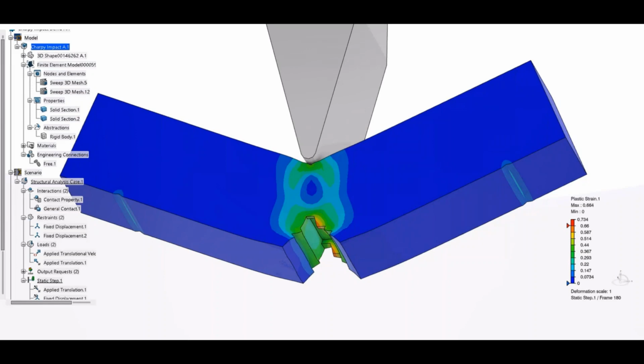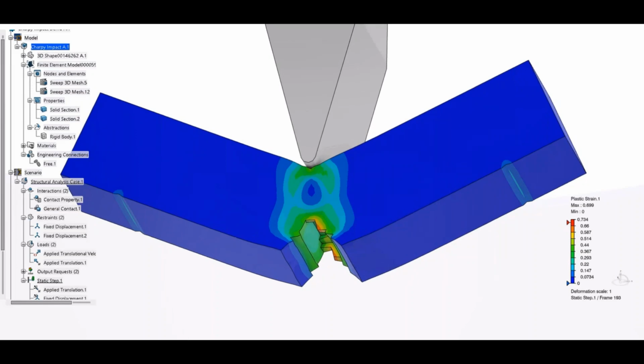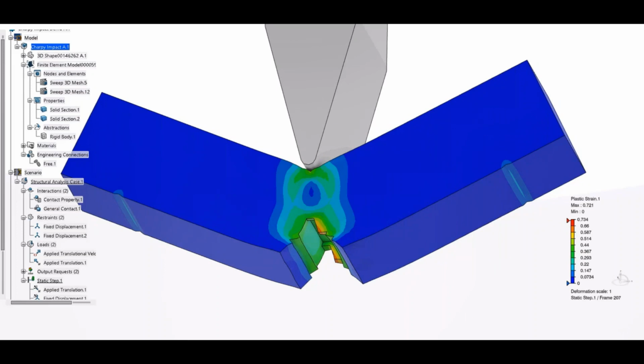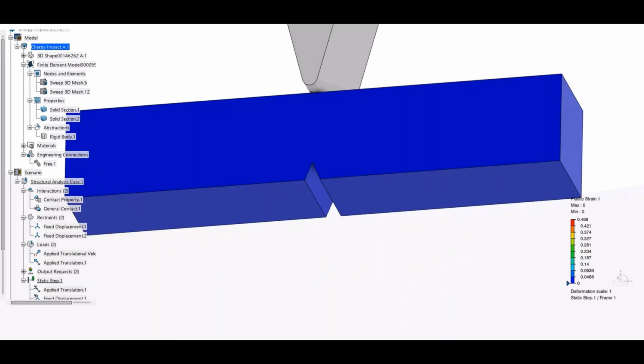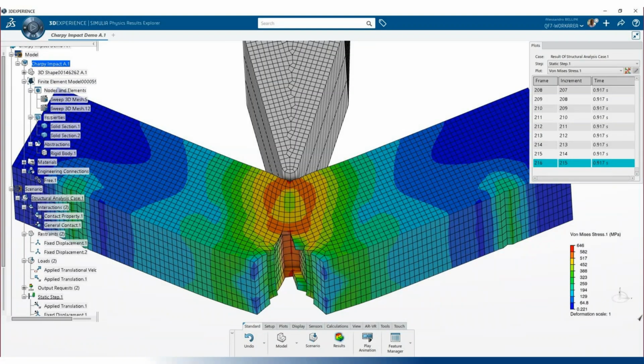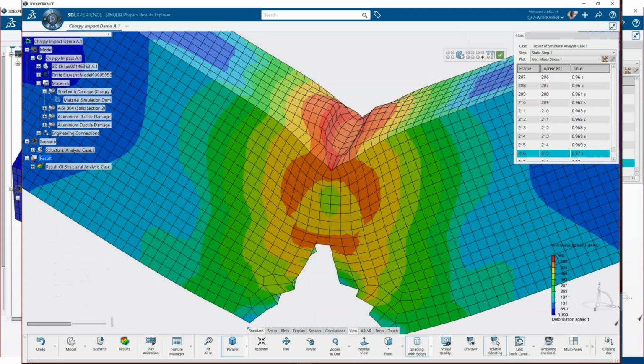So here, very interesting, because we can see again the element removal inside the simulation, and we can appreciate which are the stresses. For example, here I can see the real stresses very near to an aluminium yielding point. So very interesting approach for a nonlinear analysis. You can see the results very similar to the video. Here is another example. It's another zoom, also removing the top part to check which are the stresses on the top.